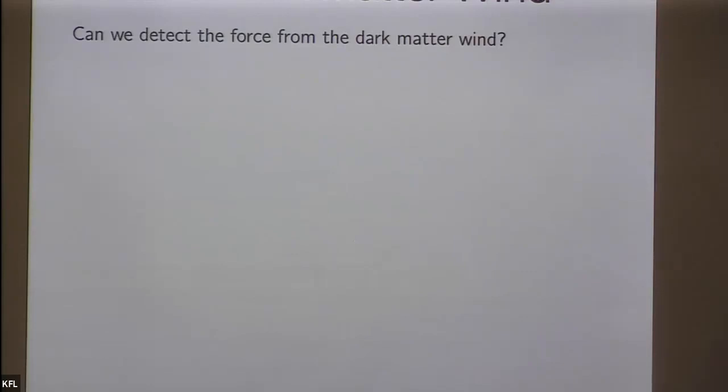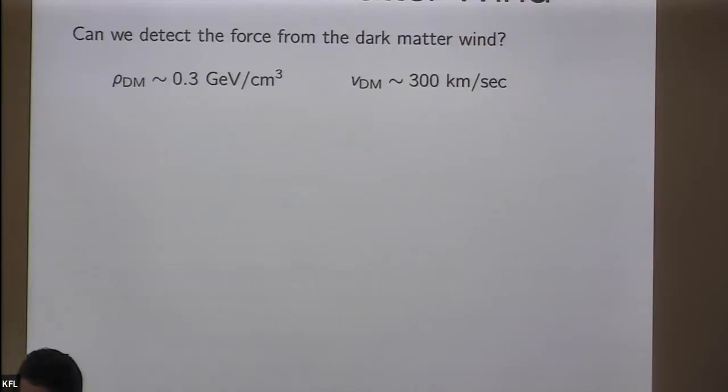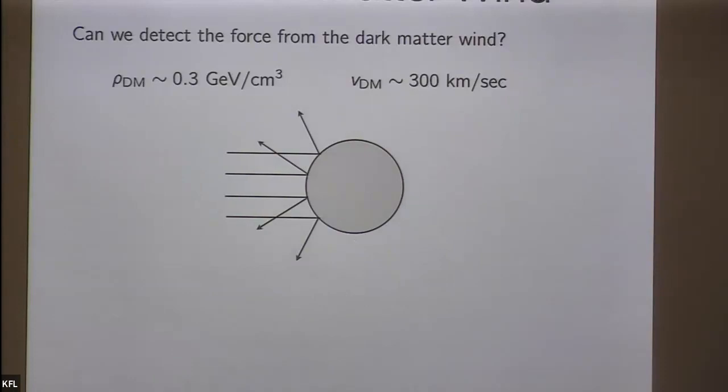So what I'm going to ask is, can we detect the dark matter wind? Because we know, or we think we know, what the local density of dark matter is, approximately a third of a proton mass per cubic centimeter. We also approximately know the velocity, because we think the whole Milky Way galaxy is orbiting in a cloud of dark matter. So relative to us, the dark matter should have a velocity of around 300 kilometers per second. And so you can imagine detecting the dark matter wind. You can imagine that it's impinging on some ordinary object. And of course, if the dark matter just went through the object, there would be no way to detect that, right?